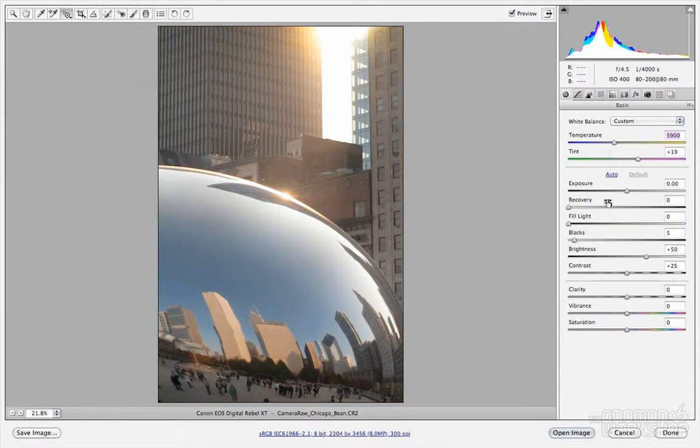You could tint. You have your exposure and all your color corrections for HDR. You can change your exposure then. Your recovery, which helps fill in your brights with what information it can based off of your data. Fill light, the blacks or the darks that are in your image.